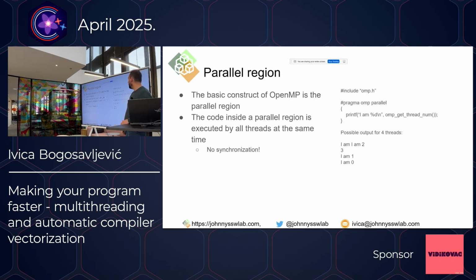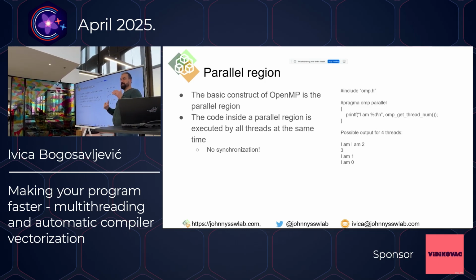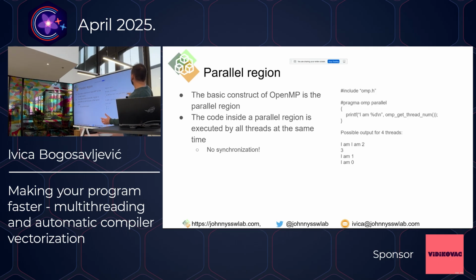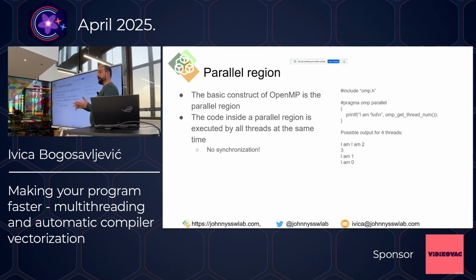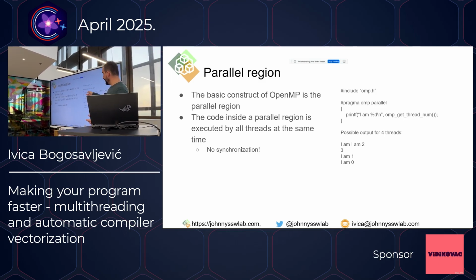So what's OpenMP? Here on the right you have an example. There is this concept called a parallel region. Inside the parallel region, this code is executed by several threads. The number is not specified, but there are several, so more than one. You see the #pragma omp parallel, and the parallel region is between the braces. And you see omp_get_thread_num, which gets the current thread number. It can be 0, 1, 2, 3, depending on how many threads you have. I also included omp.h. And this is the possible output for 4 threads. It will print I'm 2, I'm 3, I'm 1, I'm 0. What happened is that there was no synchronization in this code, so you get something like this. But you see, four threads in this case will execute the same line.